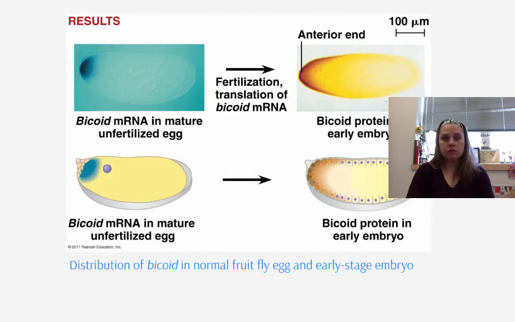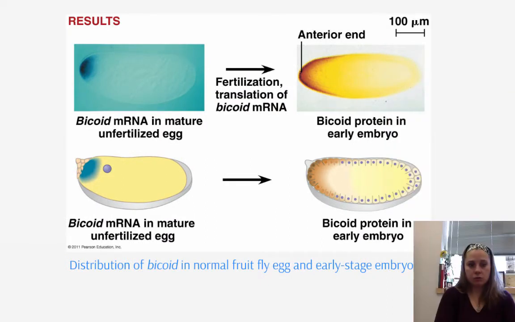So here are your results. If you shift that distribution, okay, you're going to get not the right things being produced, okay? So you've got the bicoid mRNA in a mature unfertilized egg. You can see where its amount is, and you can see where it's in high concentration. That's the area, okay, that will then become the anterior end. So this is how we can tell front from behind for the developing cells. In a mature unfertilized egg, okay, and the bicoid in an early embryo. Okay, so you can see the cartoon versus the actual pictures of what's going on.